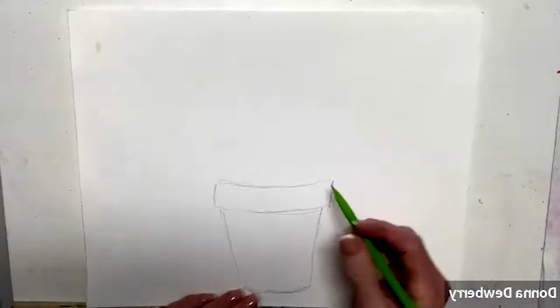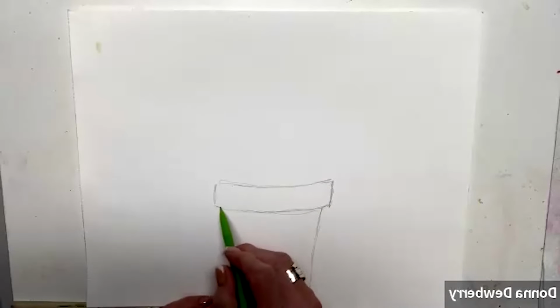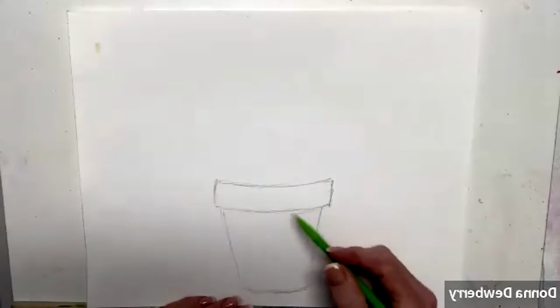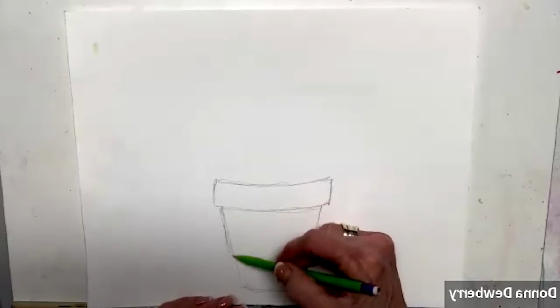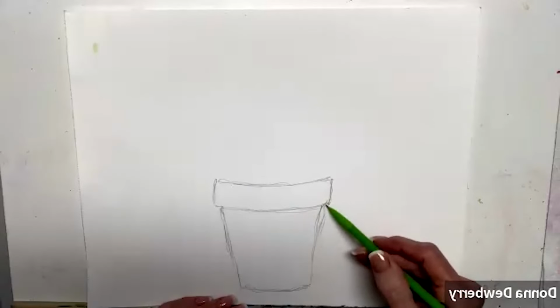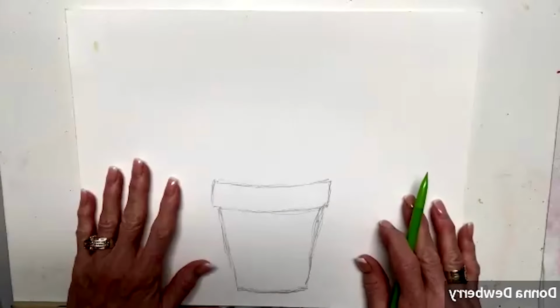Welcome this morning. I want to share with you that I'm doing this cute little bunny coming out of a clay pot. So I do the rim. I come down with some kind of shape of pot. It can be a very large pot or a tall pot. Okay. And so that's your first step.